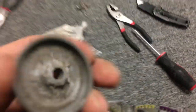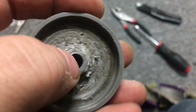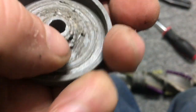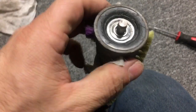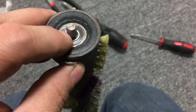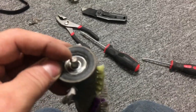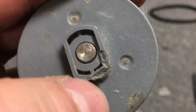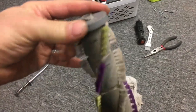So I'm just going to try to clean some more of this crap off. And that is, it's all burnt hair. You basically just want this touching the race of the bearing. All right, so we'll work on that. Well, if it's going to touch in, you really don't want it touching the bearing. You want it to just stick on this pole. Okay, I lined up the lines as best I could and then tapped this back on. Of course, I hit it too hard and melted that. But we see we're good. No issues. But we'll know when it gets up to speed, but I'm pretty sure it's perfectly fine.